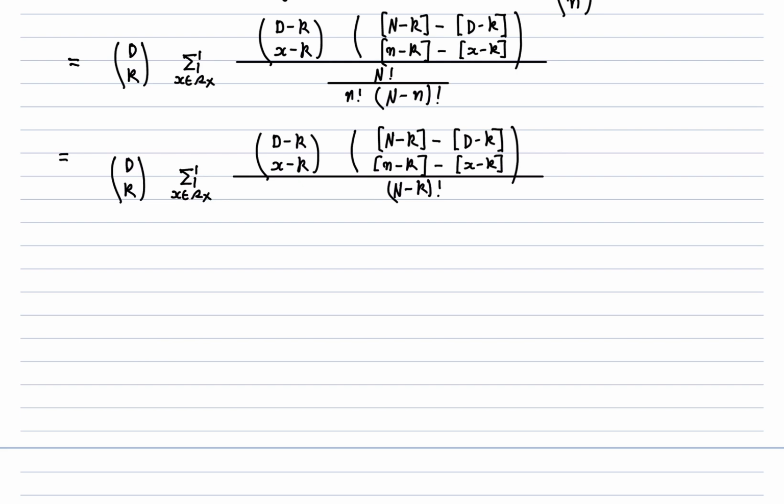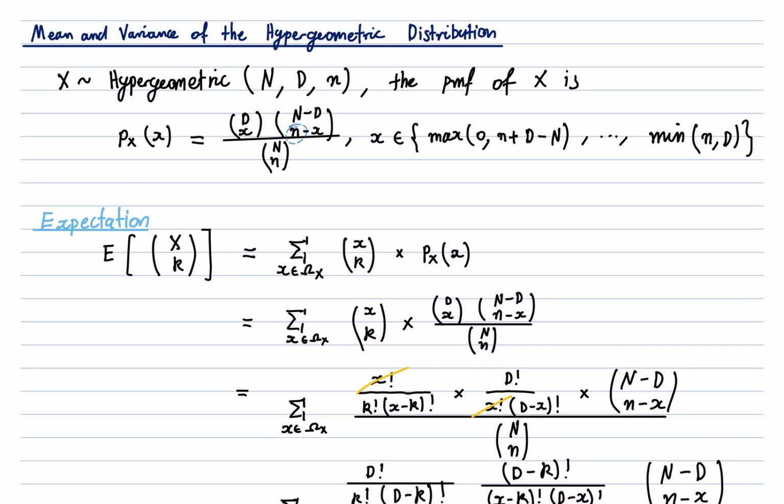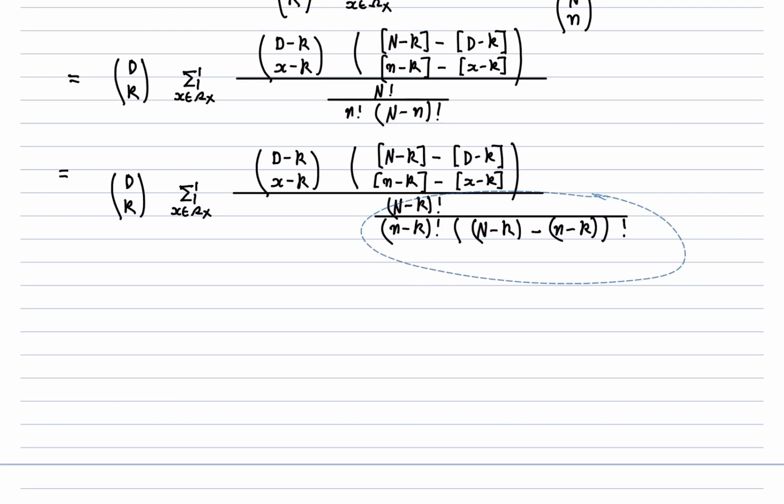In a similar vein, there's an n minus k here where there is usually an n. So instead of an n down the bottom here, I also want an n minus k. So again, I'm going to artificially insert an n minus k factorial here. Again, I'm artificially inserting things into the fraction down the bottom here. But now I've actually got to sort of reverse them out. So that becomes n minus k factorial, n minus k factorial.